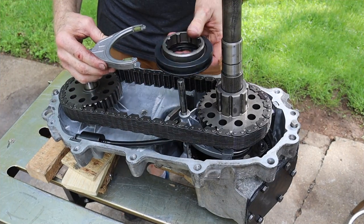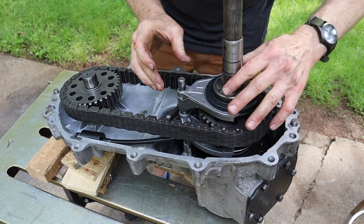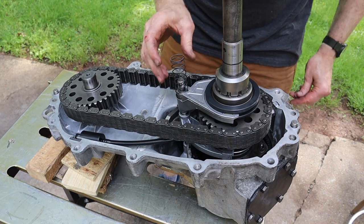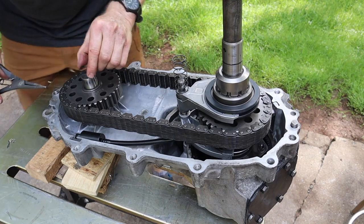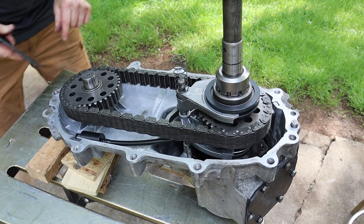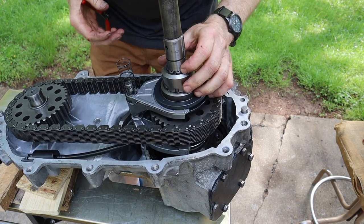Okay, now I've got the mode slider and the mode fork. Install those together. All right, this goes next. Then your return spring. Don't forget your spacer. And then you got the snap ring here. All right, got all that. Let's get this snap ring on here. All right, that's in.